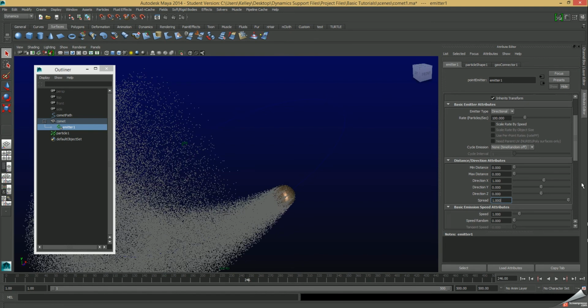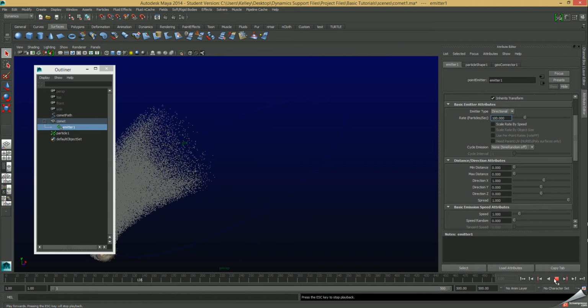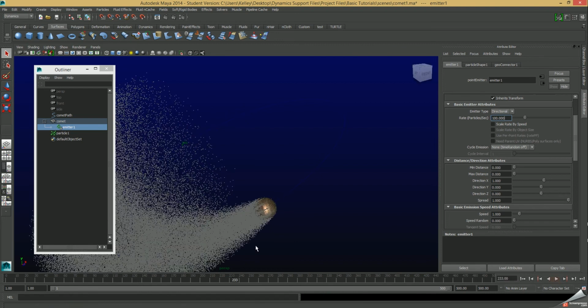All right, so then we're going to change the rate as well. Our rate, if it's not already set there, go ahead and make sure that it's set to 100, not 10. It's going to be 100. So that's going to be our rate. So that's what we have so far. Just a little bit of this sphere going around this circle and throwing out some particles.